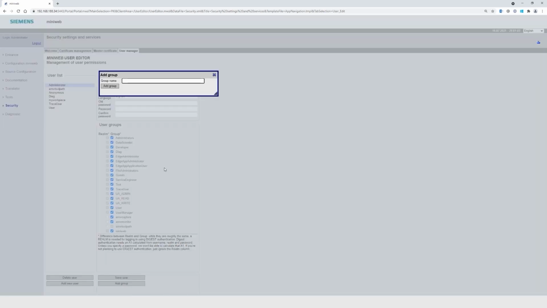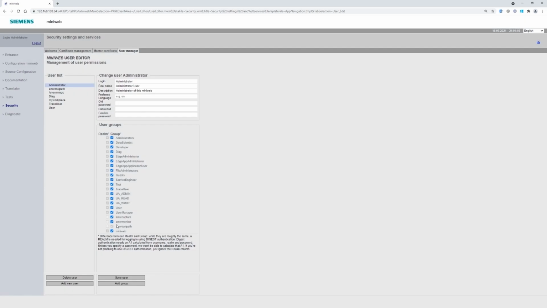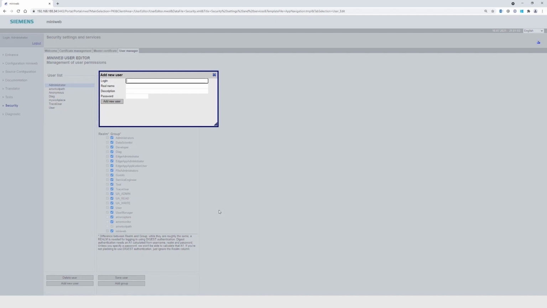You hit the add group button, you type in AMW Capture, and then you hit the add group button. Then we would see a new group, which is called AMW Capture. And then we need to create a new user and assign it to the AMW Capture group. That could be any name, so feel free to choose one. In my case, I decide to call it MyWorkpiece, and then I have to define a safe password, and then I need to hit the Add New User button.